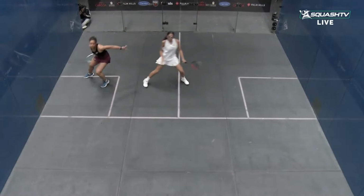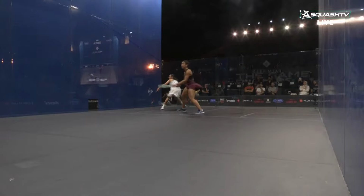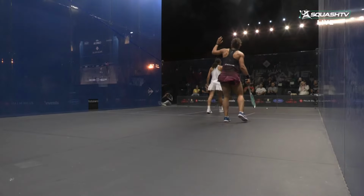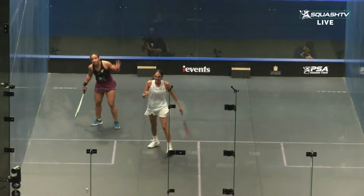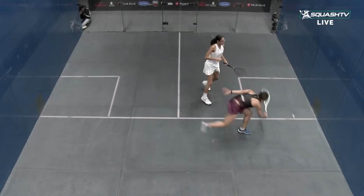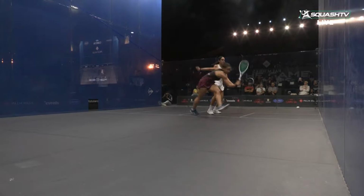Problem for Alves here, Parky, is that ball is loose. That's a volley cross court that has not hit its mark at the back at all. Did Salem move forward a little bit off the ball though? I'm not sure she did much wrong there. There's a bit of hip movement, a bit of hip contact, but yeah, you feel she... It's a bit sinister there.